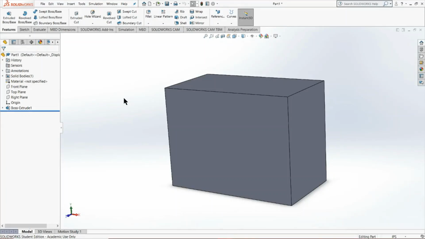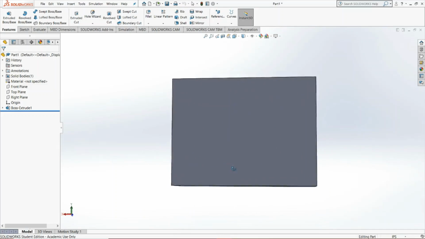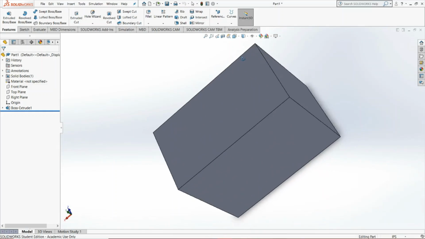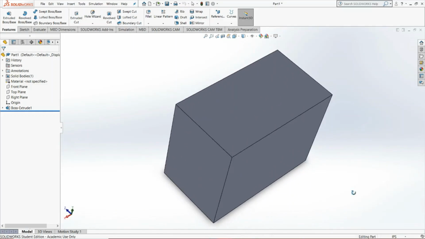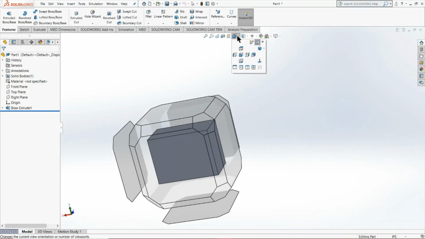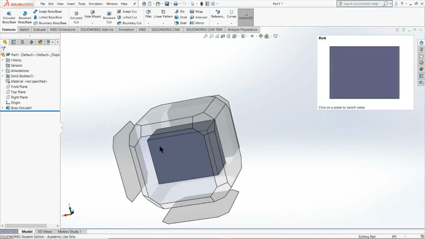Now, one may ask me, how do you necessarily rotate an object? Well, I've got Bob here, and we want to see something on Bob's back. What you do is you hold down the middle mouse button, and you can rotate by moving your mouse around. This allows you to have more of a free way of looking at your object. Furthermore, you could press this View Orientation tab here for more concrete views, which will allow you to compare for symmetry and different other aspects of your model.